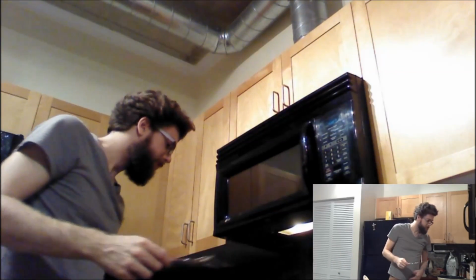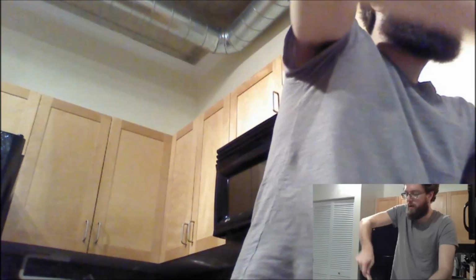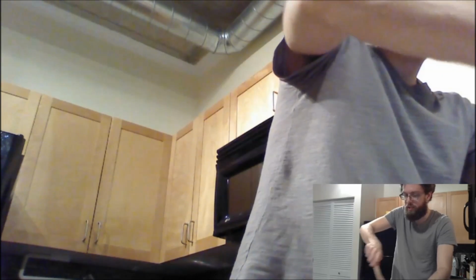Creamy. Delicious. It tastes like a combination of all of the ingredients, actually. It doesn't really taste like more than the sum of its parts, but ooh, it is creamy, it is rich, it's delicious. It has that sort of full-bodied flavor from the roux that we made. I don't taste a lot of the cheddar sharpness, interestingly.